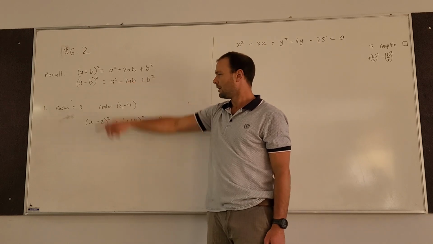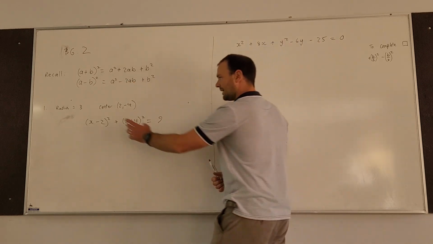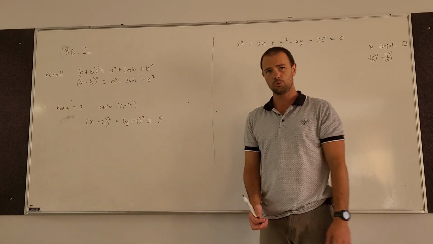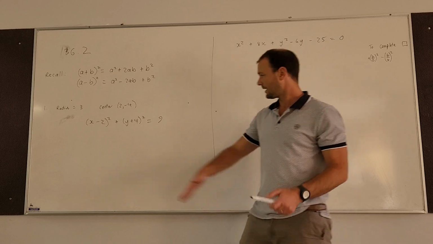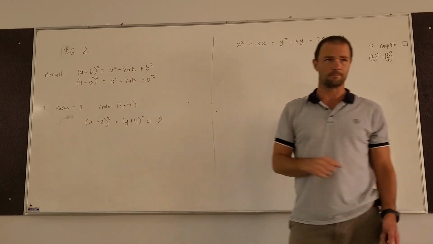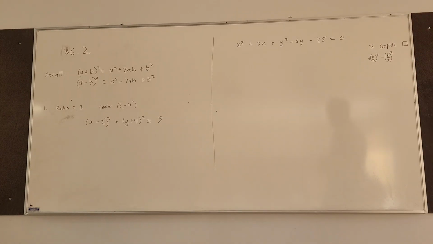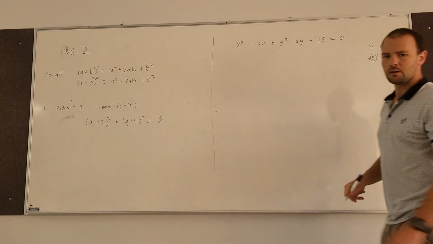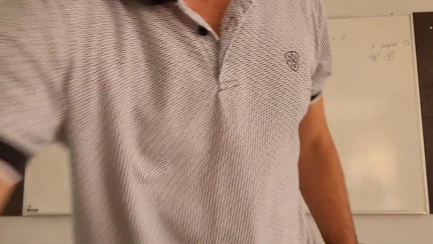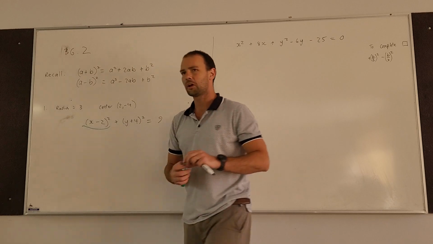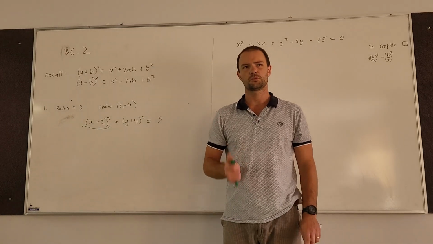Okay? So, we've got here a circle with a radius of 3 and a center. X is 2, y is minus 4. We can write the equation of that. That's what I've done. That's what we learnt in 3G.1. In 3G.2, we're going to expand it. So let's just consider the x take 2 squared term first. We're going to use the perfect square rule to expand it.